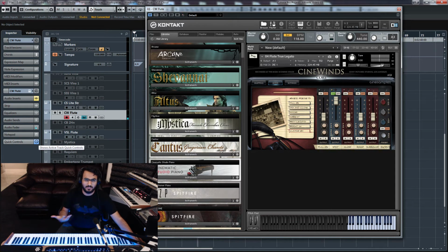I really like it after the 1.3 update. I was a bit on the fence about it before, but I really like what they've done with the 1.3 update. But here's the spot mic. So I really like that sound.